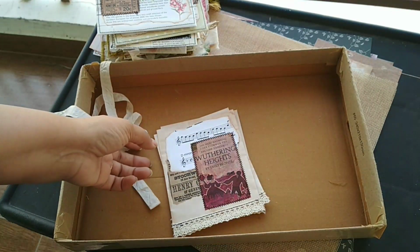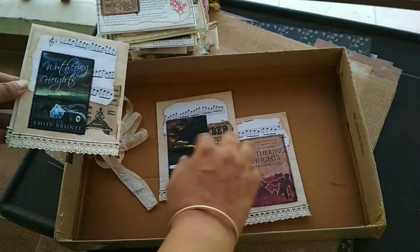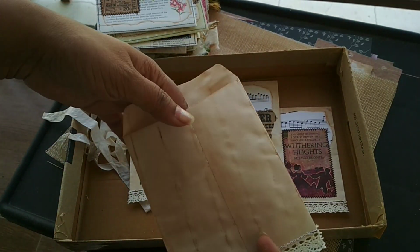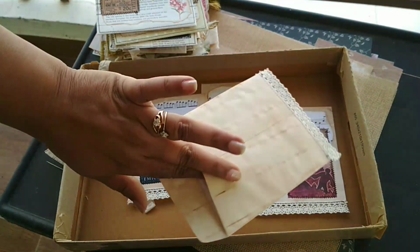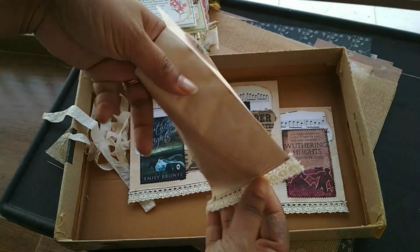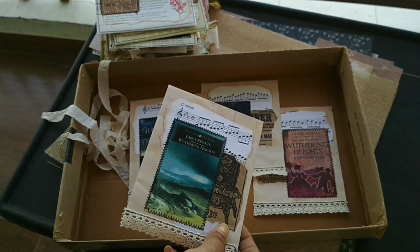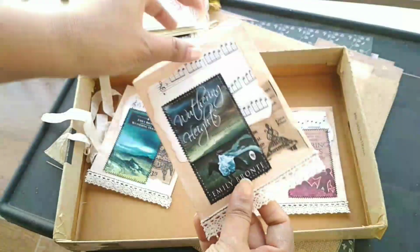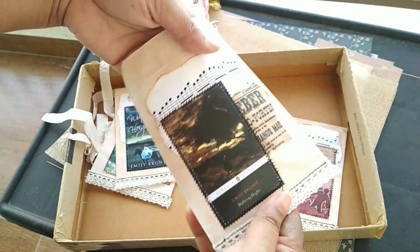And then the last item, these 4 envelopes. So these are just tall envelopes split into 2, like you just cut them through the middle in half and then sew them to seal the edges and make pockets out of them. They have been coffee dyed. These are the book pages, the cover designs from various editions of Wuthering Heights.